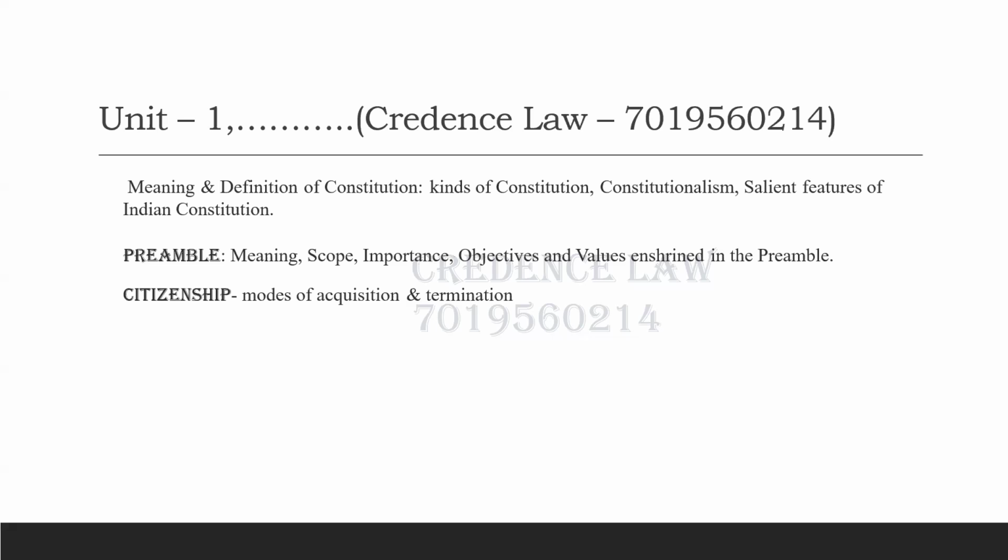And then we are going to write about features of the quasi-federal constitution. It is an indestructible union, destructible state. There is emergency: national emergency, state emergency, financial emergency. Center is going to have control over the state, and there are administrative directives to the state, residuary power, amendment to the constitution. These are the specific features of the quasi-federal feature. Dear students, be mindful of these two questions. Quasi-federal feature is altogether a different question. Salient features is a different question.